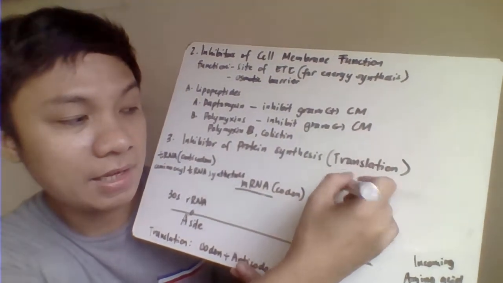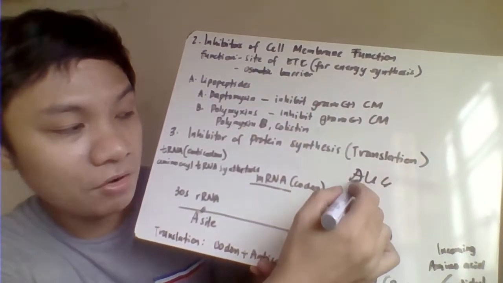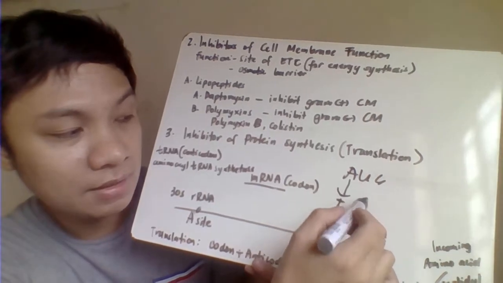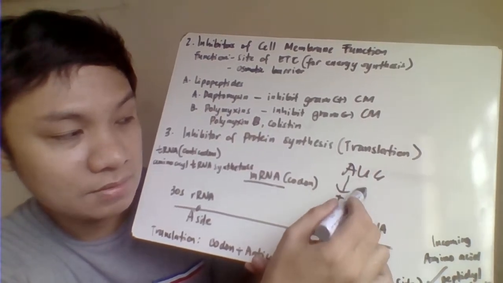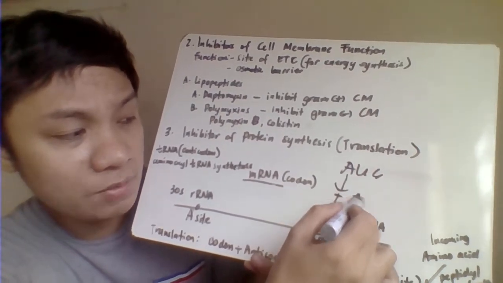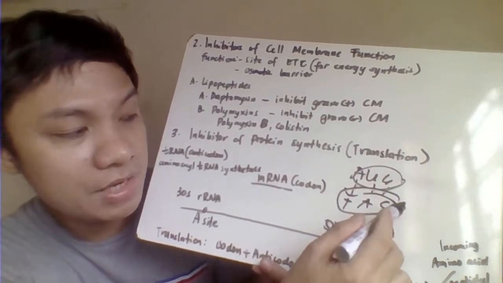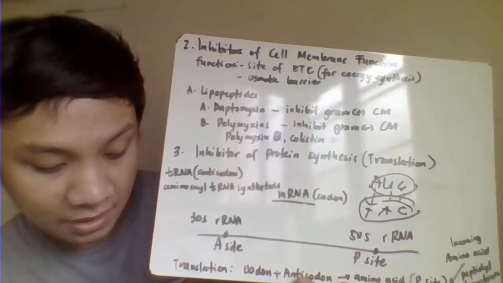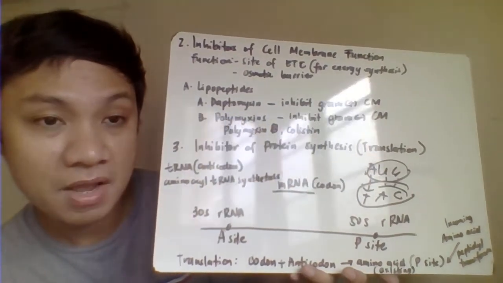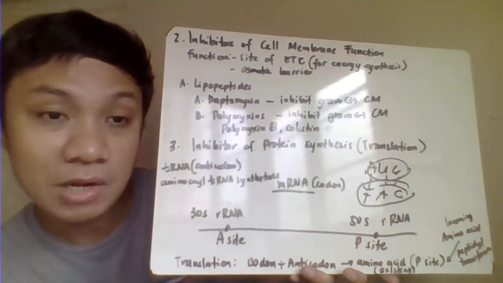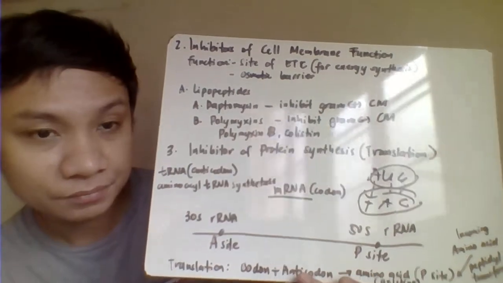So again, your anticodon is your 80, diba? So this one is A, then what is C? Okay, if this one is your codon, we have also here your anticodon for that. And that is being provided here by your transfer RNA. This one is trying to carry your anticodon.